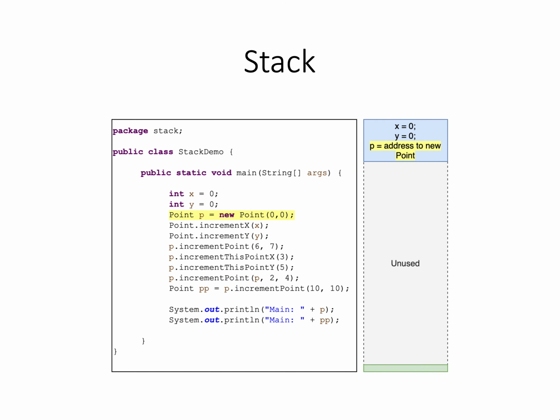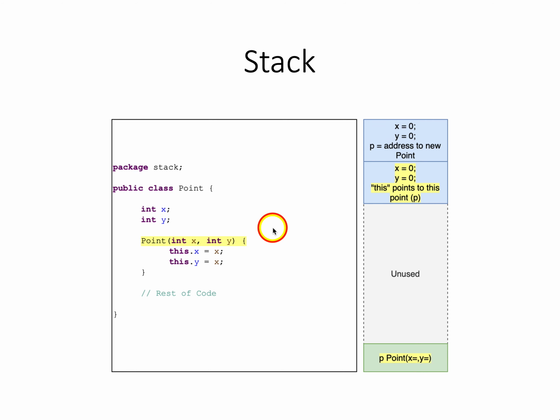So this is where we're going to get into a new stack frame. A lot of stuff is happening here. So one, we have the new keyword. Whenever the new keyword is used, and I'm going to repeat this a lot in this video, an object will be created on the heap, and we will enter the constructor of that object. So we have this value p here. It's going to be on the stack and is a reference to the point object that we're going to create on the heap. So remember, we enter into the constructor whenever the new keyword is declared.